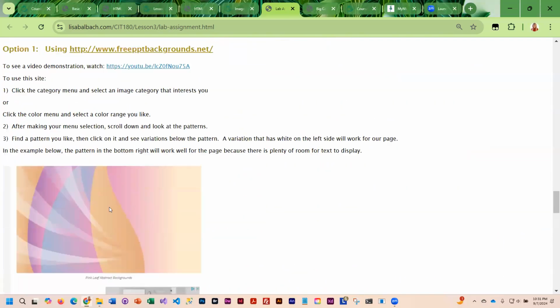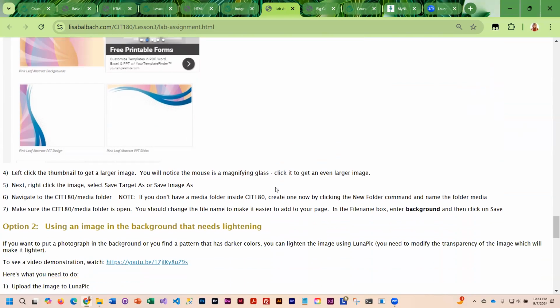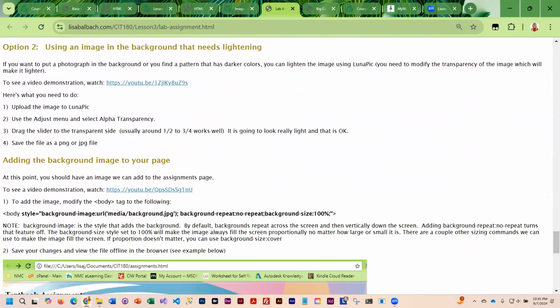And as for these PowerPoint backgrounds, the ones that have some white space in them work out best. Otherwise, if the background is too dark, you can't see your text and your links. If you want to use an image in the background, you can, but it's probably going to be too dark.